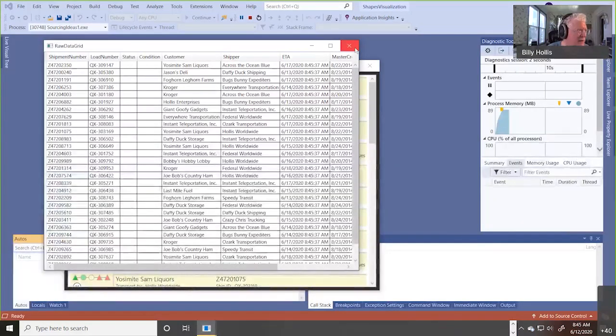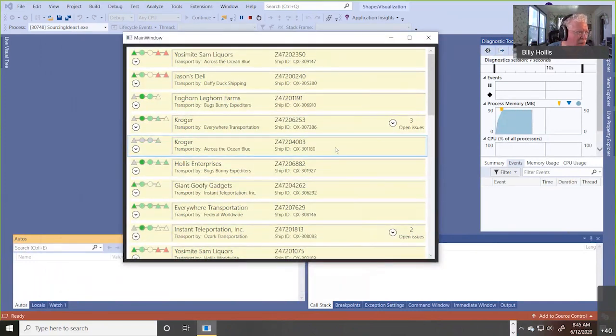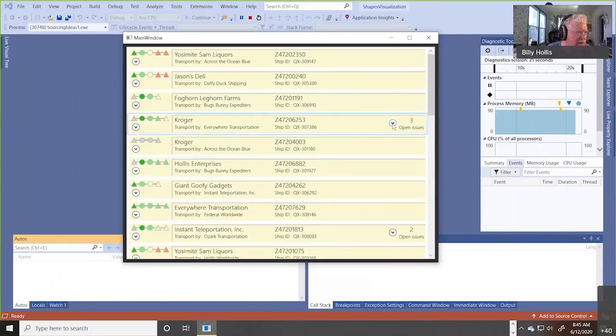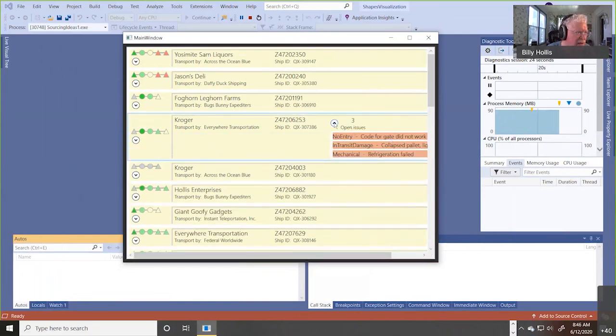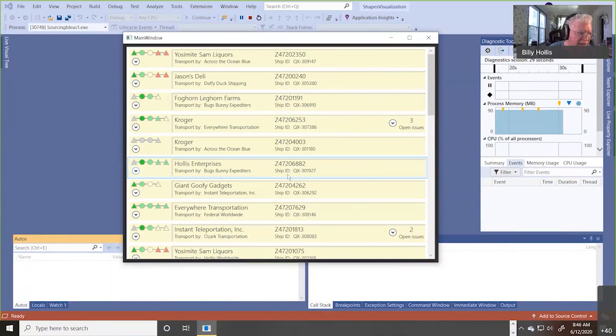So there's the data grid view, and there's the templated item view. We can look at the stops with some expandability like that, and we can do interesting colorization to make those stand out. Use that common ground to make it really easy to see that. We can see issues in some expandable way. So most users would prefer that over the data grid, just because it's easier to zero in on the things they're interested in.